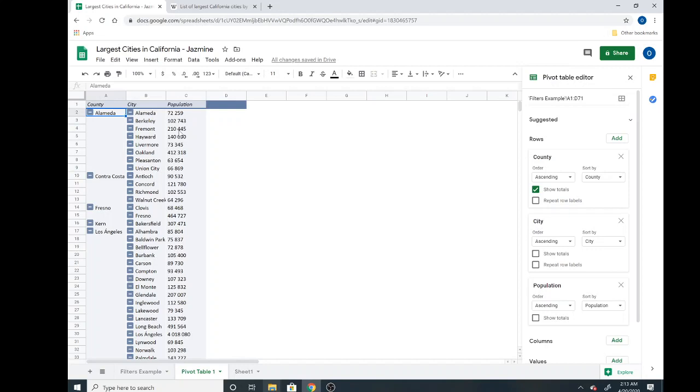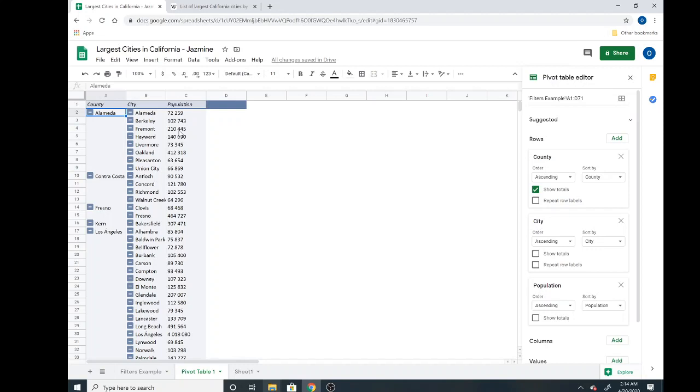So in this case, pivot tables are useful when you want to handpick a select set of data to put in a new table and display the information in a different way. Okay, so that is your first pivot table.